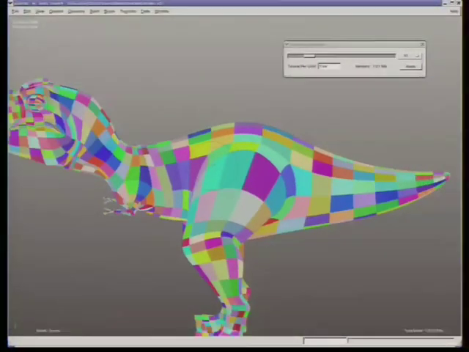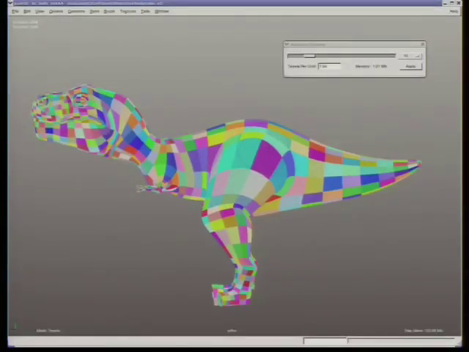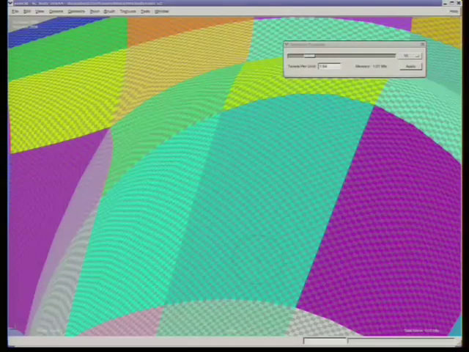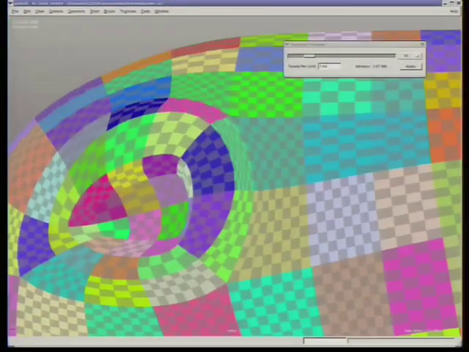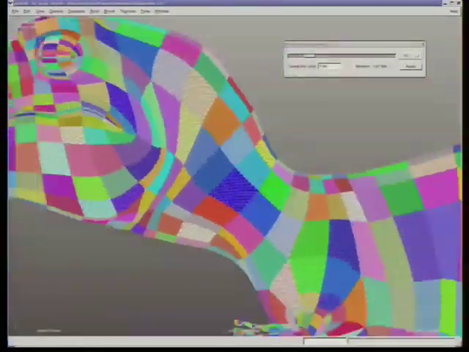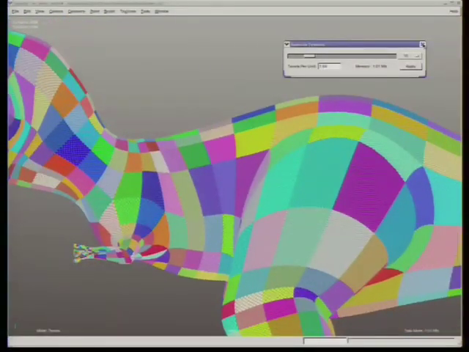But to better illustrate the relationship of this texel data on each face compared to each other face, I'm going to resize or down-res this texel data so that we can see the actual texels bigger. Here I'm zooming in on this large quad, and as you can see, it's got a lot more texel data on it than if I scroll over and look at one of the smaller faces on the nose. And as we pan over, you can see that the relationship of all the faces maintains a nice parameterization across the entire cage, and this is all done automatically.